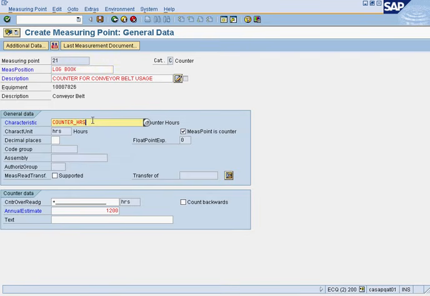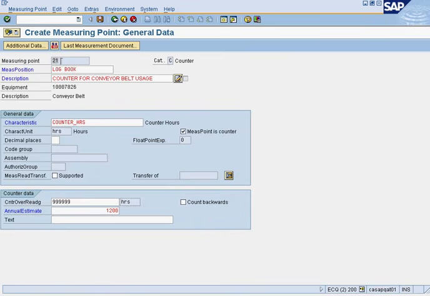So this right here is built in the background as a characteristic, and if you don't have a value here, then you can't create a counter. This will bring in the fact that it's hours, how many decimal places it has, and all the values that come with this. Here is this counter overreading. You should put the 9999. So in your car, as an example, you would say that 999,999 is the highest you could go for kilometers, and it'll go back to 0. That is all you put, and then you press save.